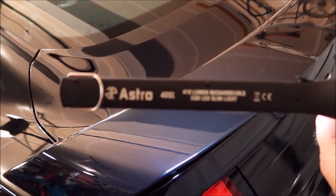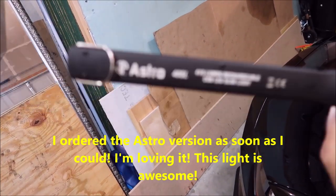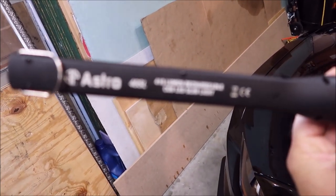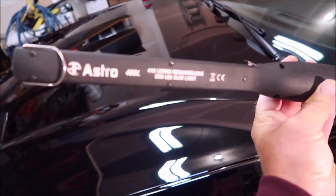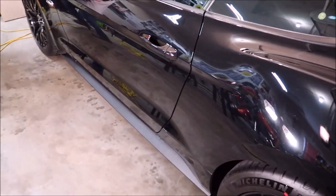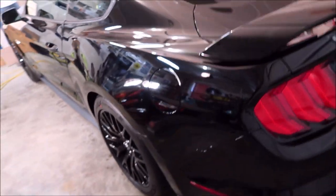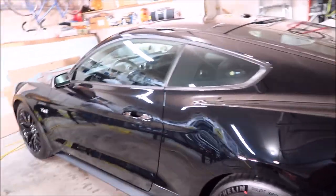This is a pretty awesome light that Glenn has. That's a generic version — that's the Astro 40SL. Yeah, I use it in a lot of my videos. I'm actually going to pick up a couple of these — I like them. Alright, we're going to get started. You see what it looks like — it will be much better later. We're going to use the complete one system. We're going to add a compounding step — I'm going to test the universal all-in-one and see if that knocks out a lot of this, then go from there. But the plan is compound, polish, and then the one system all in. Time to get to work.